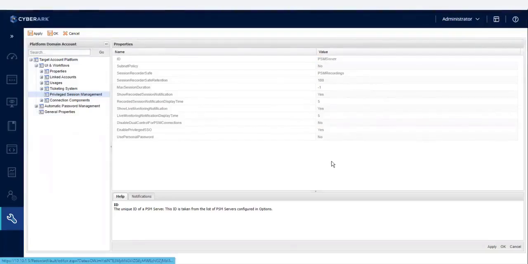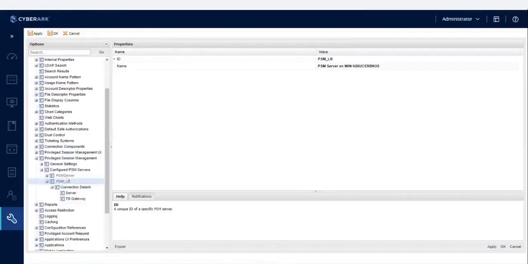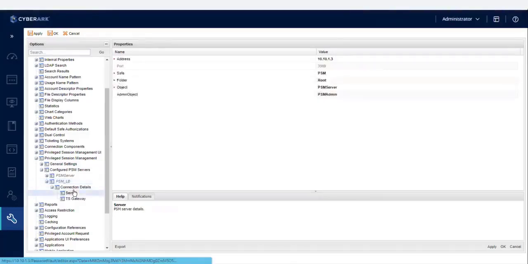Likewise, if it is a VIP, you need to create one PSM ID under Configured PSM Servers in Options, and you need to change the address field to your VIP IP. Go back, select the server. Under PSM pound you have a server parameter, and on the right-hand side you have an address.